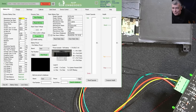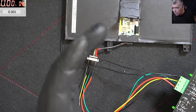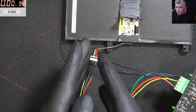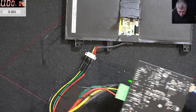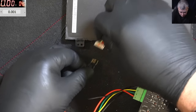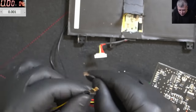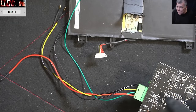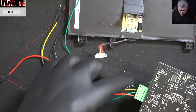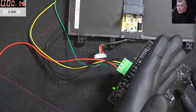Wow, I can't believe this happened to me. You have to understand, there is no connection at all, apart from the ground, from here to the USB. So you can get those wires, don't get me wrong, and you can short them in all ways possible. Doesn't matter, because on the data and clock inputs you have protection, you have diodes, you have resistors, you cannot burn it. And on the plus and minus, you have this part from here, which has nothing to do with the USB chip.